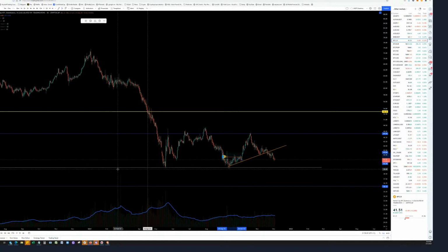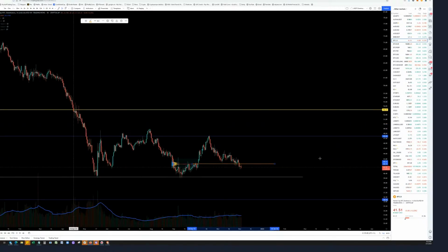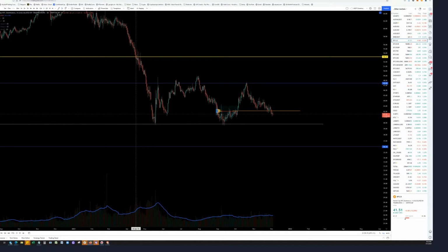Where's the true volume? Okay, so we dropped that. We've dropped below it, right there. So I do believe we're going to go lower, but how much lower? Well, it's in that range. Everyone's guessing on that one, how much it could be, so I'm not going to bother. But definitely, we have a bit more to go down, and it'll be interesting to see what happens then, really.